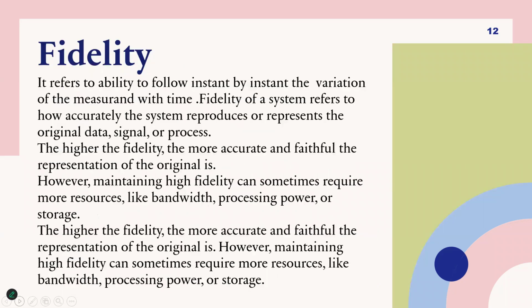Now fidelity. It refers to the ability to follow, instant by instant, the variation of measurement with time. Fidelity is a very important concept because it refers to how accurately a system reproduces or represents the original data, signal, or process. The higher the fidelity, the more accurate and faithful the representation of the original signal. However, maintaining high fidelity can sometimes require more resources like bandwidth, processing power, or storage.